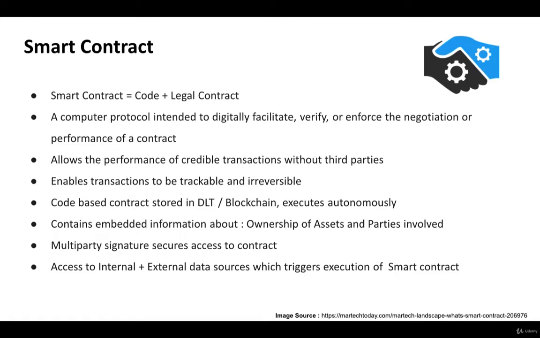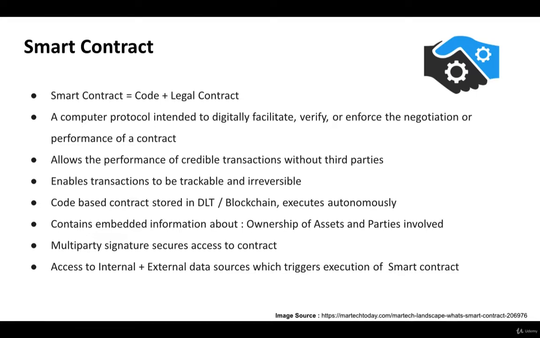Let's go a little further and look at what would happen if the smart contract was not there. I would typically sit and bargain with that person to see whether I could haggle for a cheaper cost, while the seller on the other hand would try to be firm on his amount and say, I need this. And then in between the two, the broker would decide what should be the actual amount to be paid in this particular transaction.